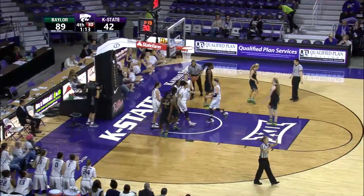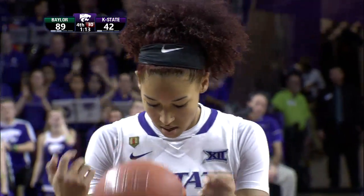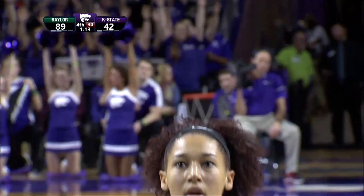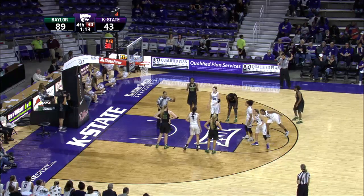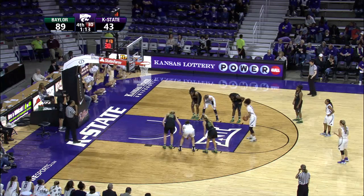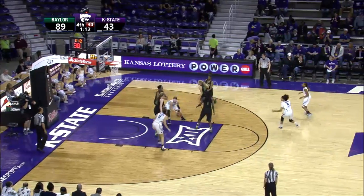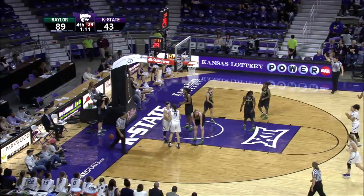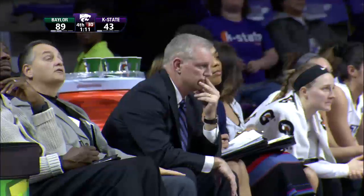Brooks missed the free throw. She'll head to the free throw line. And a chance for Mercedes Brooks to get into the scoring column for the first time tonight. Freshman out of Texas. The Wildcats in their own right making some large gains in recruiting. You have Eternity Willock, the #1 recruit in this class for K-State, one of the top players in the nation of Canada coming in for K-State. And then you've got next year, K-State has already signed the #26 ranked recruiting class. And it's a lot of post players for K-State to try and replace their seniors.